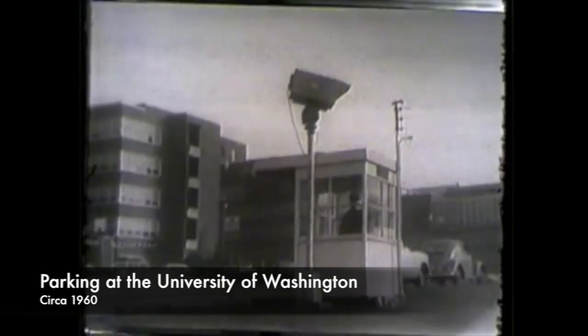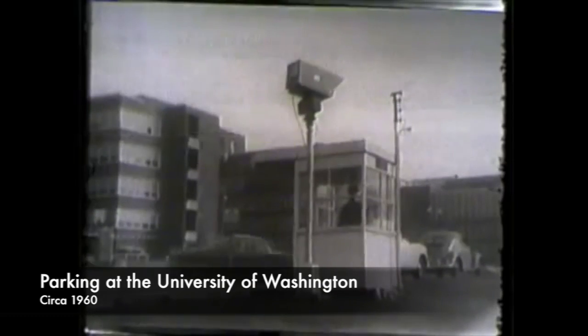Let's take a look at one of the newest additions to help speed the parking of cars with a minimum amount of extra help. This is a closed-circuit TV camera located behind the health science building. With it, one parking attendant can efficiently operate two separate parking lots, as he is able to see the cars arriving and by panning the camera, determine whether there is parking space available in that lot and where it is.